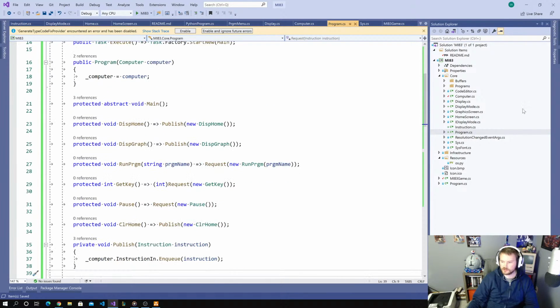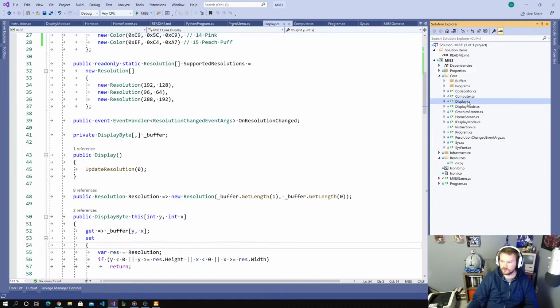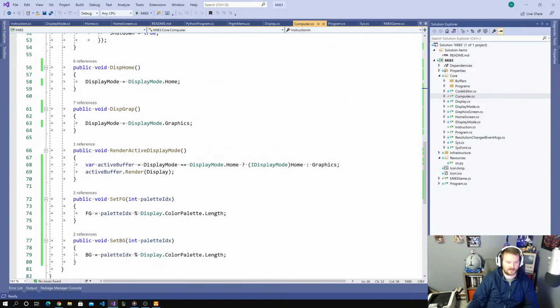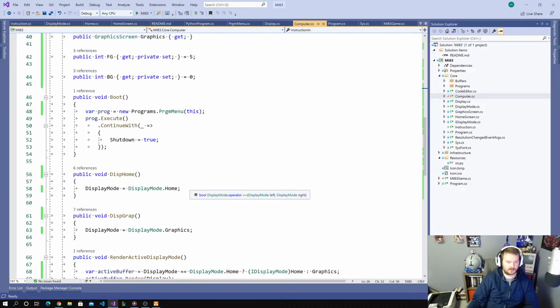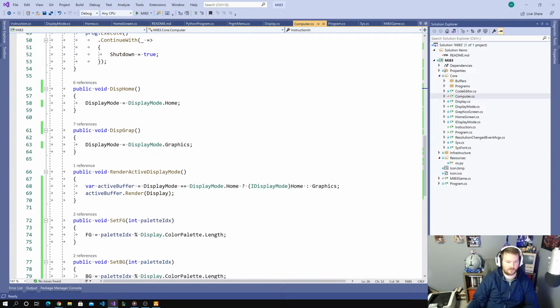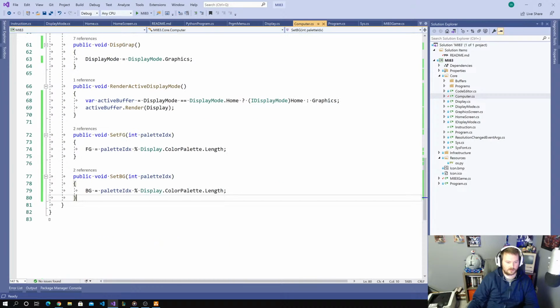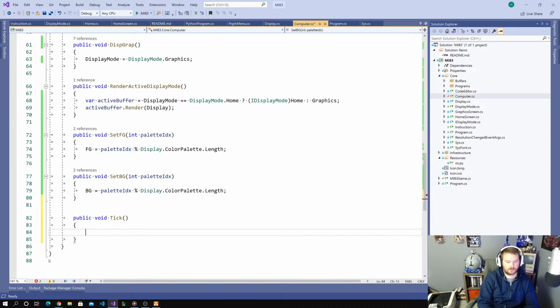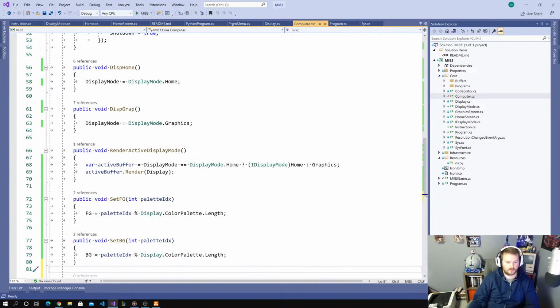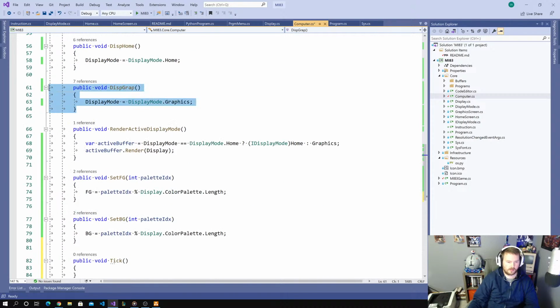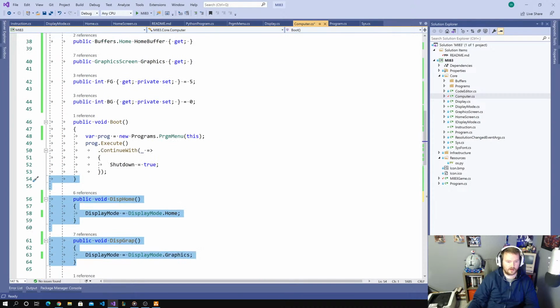So now these instructions get put into that, and the computer will go back to having a tick type operation. These will end up going away.